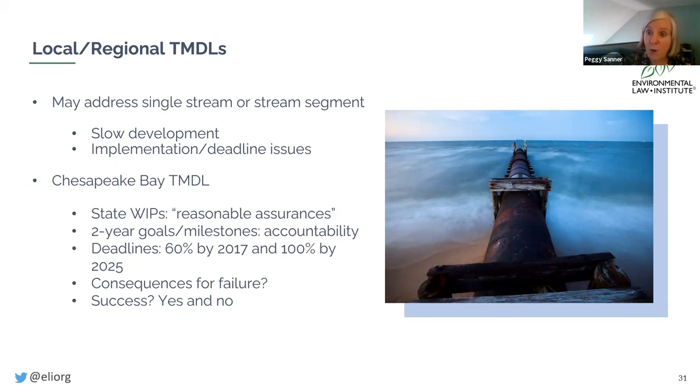Those seven jurisdictions partnered with the EPA to develop a new TMDL to address the whole region. And they did that after years of efforts, singly and in collaborative efforts, that did not work. So they agreed to put together this TMDL that addressed three pollutants, nitrogen, phosphorus, and sediment. And it told each state, each one had to reduce its levels of pollution to the bay by a certain percentage. States had to develop plans to achieve that goal.